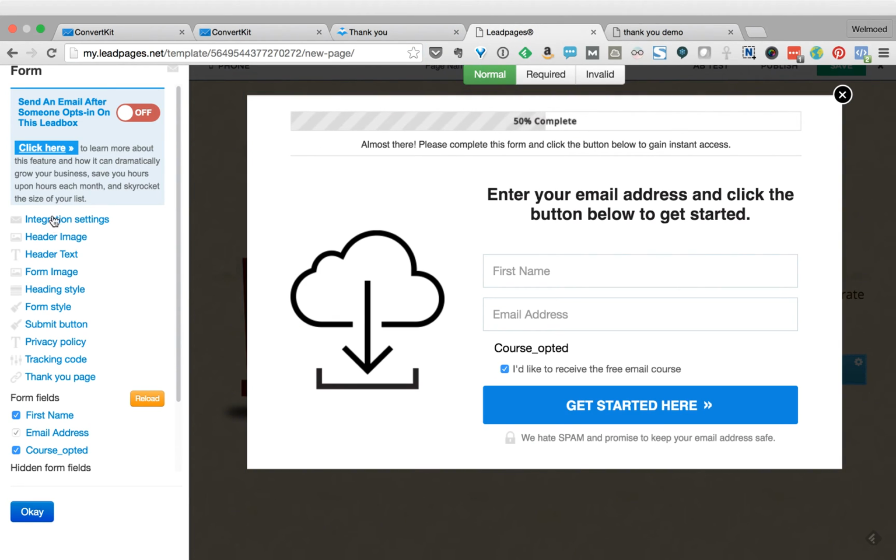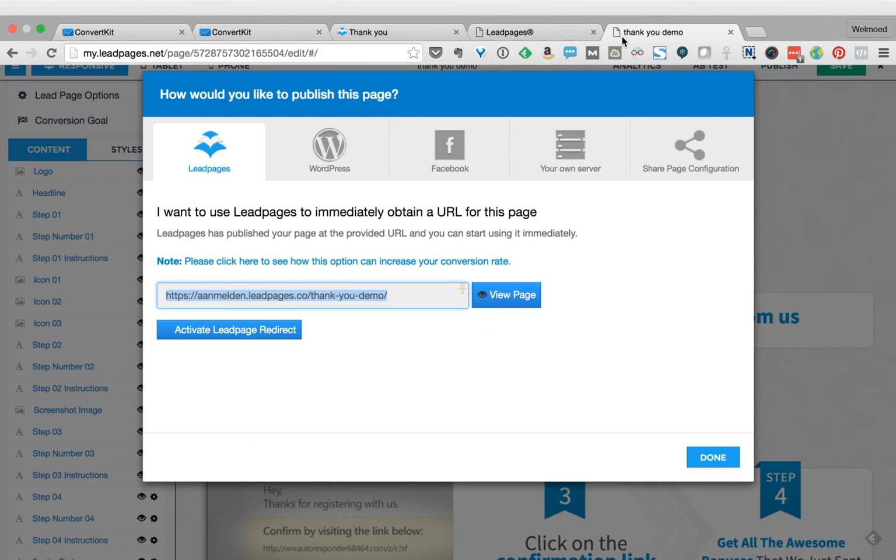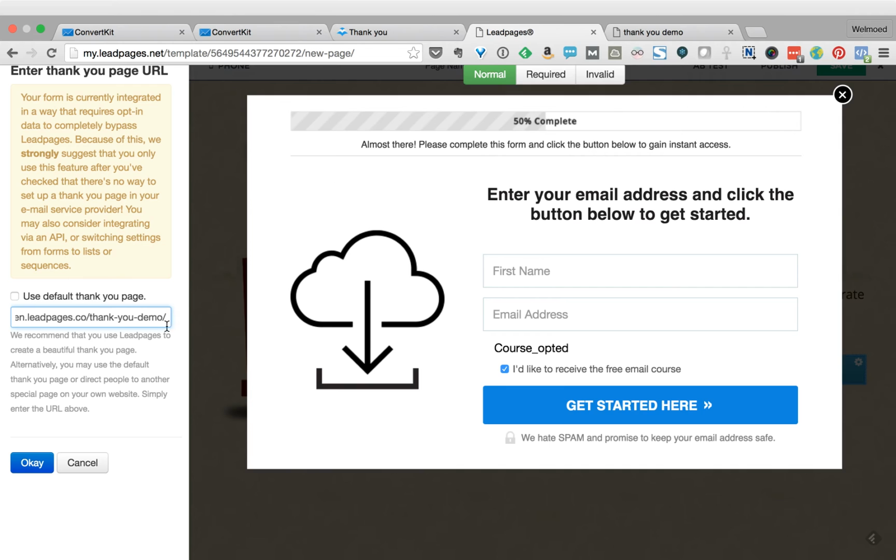And we are going to choose from these options here on the left, we're choosing thank you page. So click on that one. And here you will paste the URL of that thank you page that we created here. So this URL goes here. Now here it will say something that you should do it differently, but that doesn't quite work, so do it. Don't tick this box, please. Just make sure that you have it like this here.